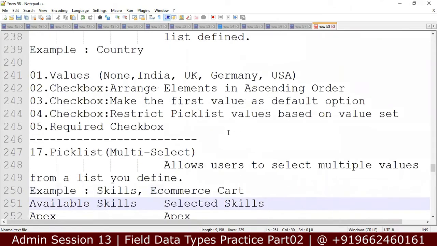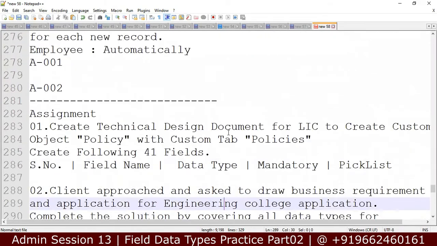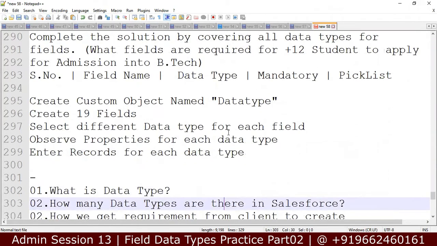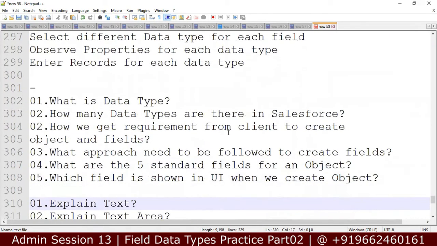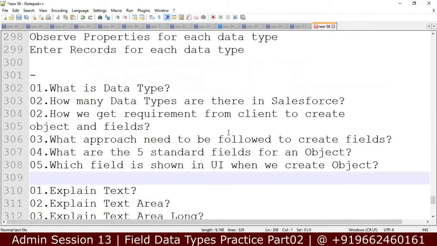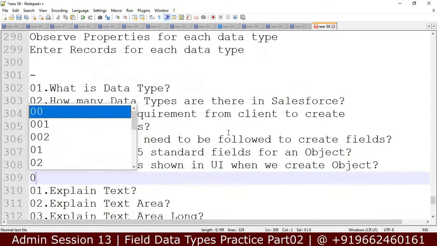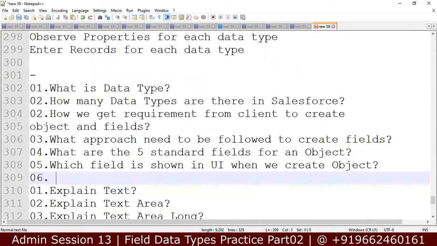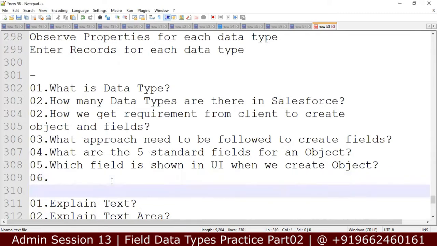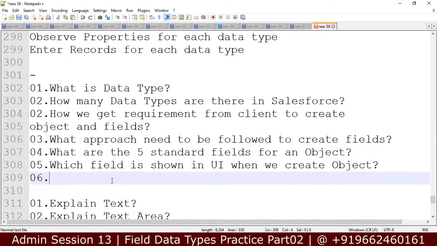It takes time to create fields by using object manager. So here I am explaining that when we create fields by using object manager, it takes a long time.